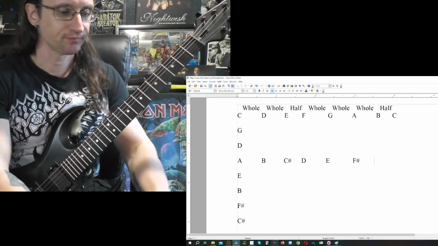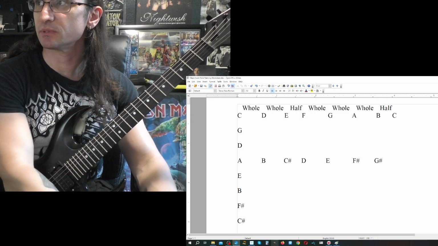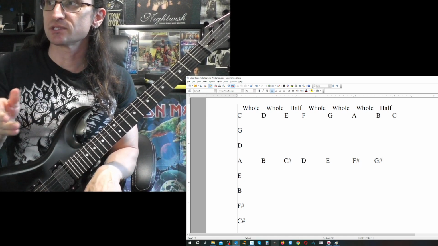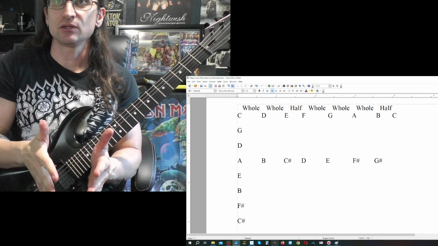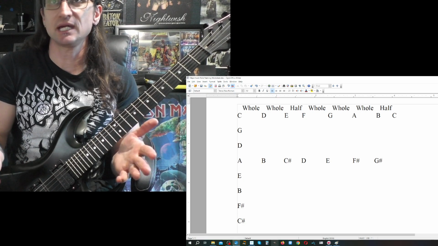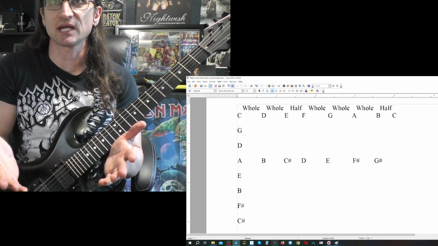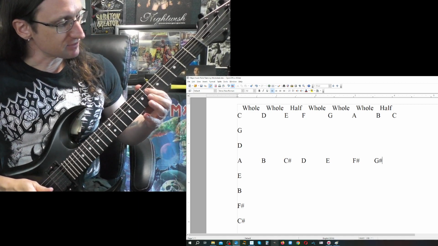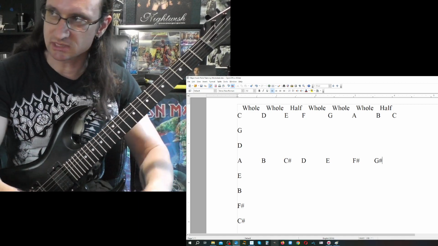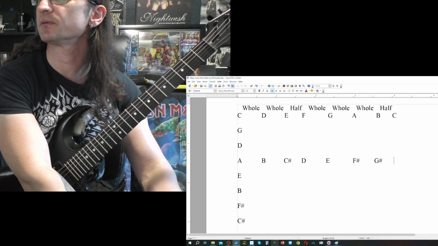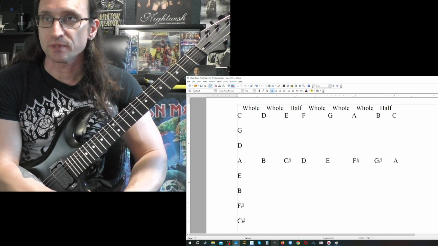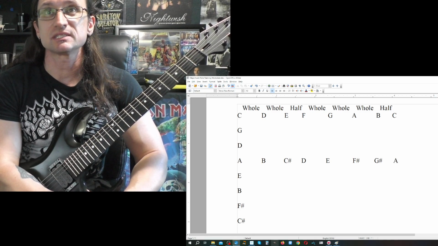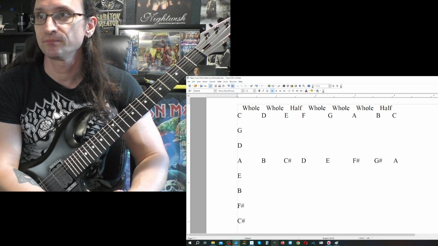G sharp. And we know it's got to be G sharp, not A flat, because we already have an A. It's the root note. So we can't have an A flat here. We would have 0 G's and 2 types of A's. And then of course, half step up from G sharp is A. Put in the A. So I hope that makes sense. Whenever you got this stuff filled in, just send it on over.